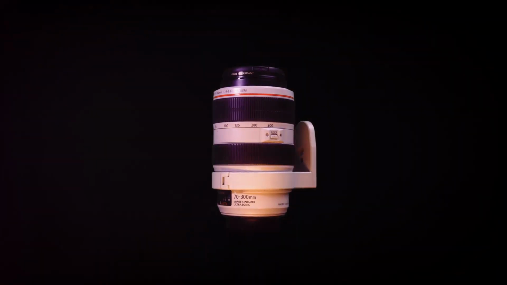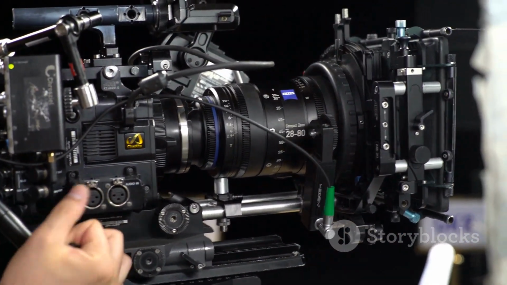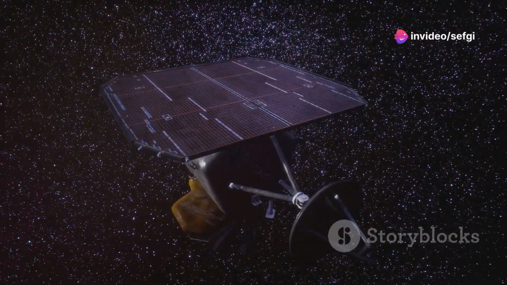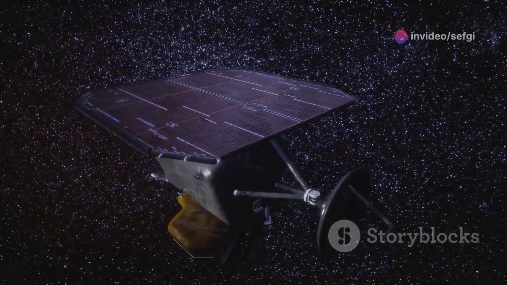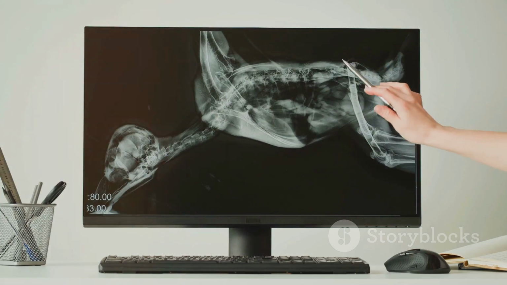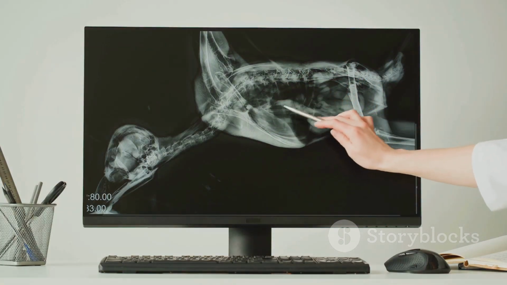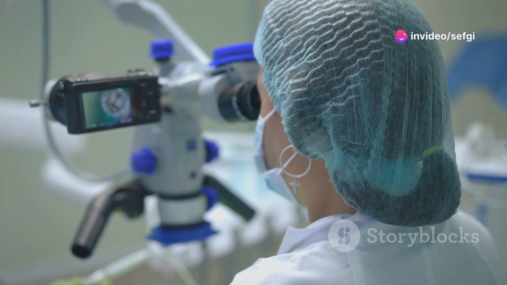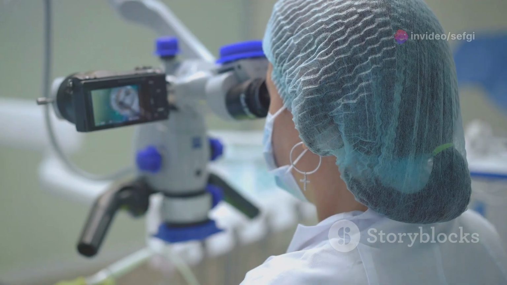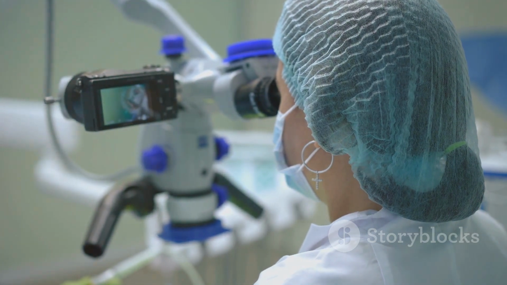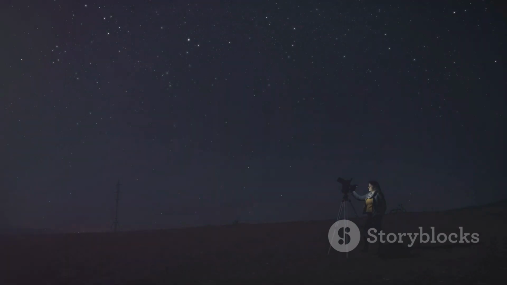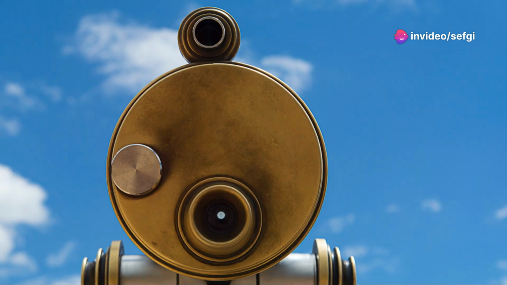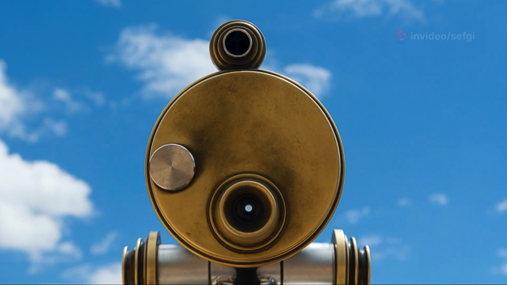Beyond the lens, real-world applications. The principles of lenses and sensors extend far beyond the realm of photography. They form the backbone of countless technologies that shape our modern world, from medical imaging to space exploration. In medicine, cameras equipped with specialized lenses and sensors allow doctors to peer inside the human body without invasive procedures. Endoscopes, for example, use tiny cameras to examine internal organs, while X-ray machines capture images of bones and tissues. In astronomy, telescopes utilize massive lenses and highly sensitive sensors to capture light from distant stars and galaxies.